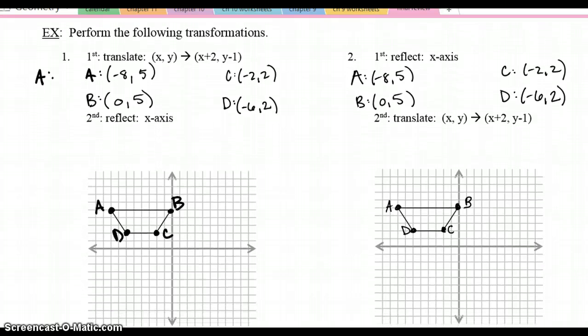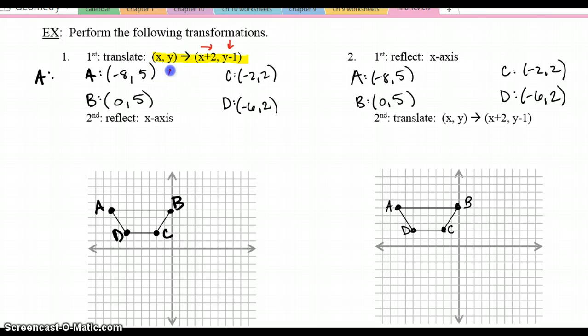first we're going to translate our image, and then we're going to reflect it. So start off here, I just gave my coordinates for A, B, C, and D on the trapezoid pictured below, so pause for a moment and copy down these coordinates. To find A prime, B prime, C prime, and D prime, I am going to use this coordinate notation here for translating the image, and again, I have x plus 2, so my image is going to go right 2, and y minus 1, so it's going to go down 1.